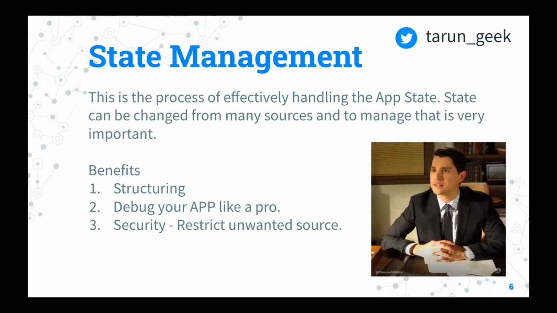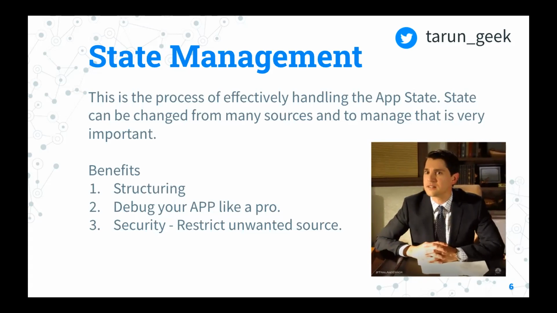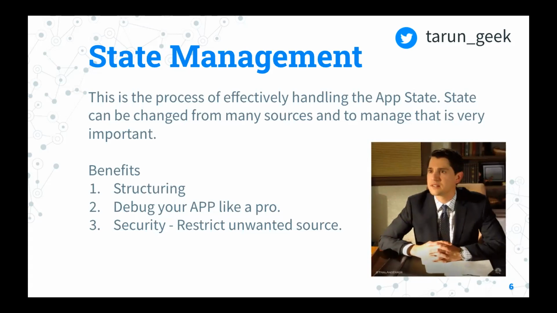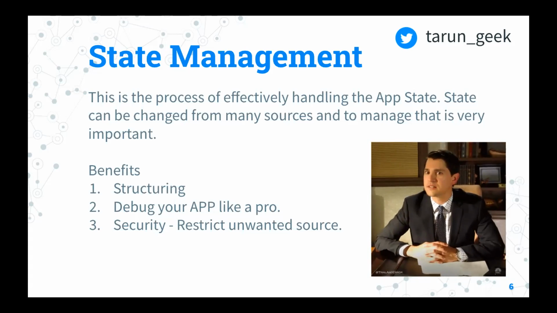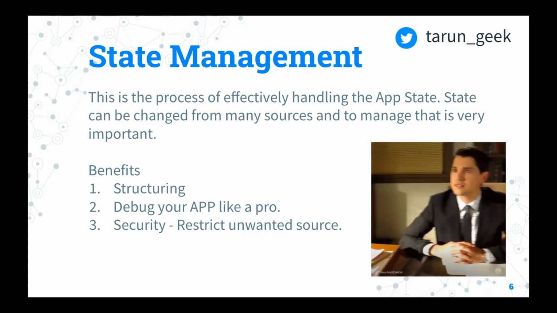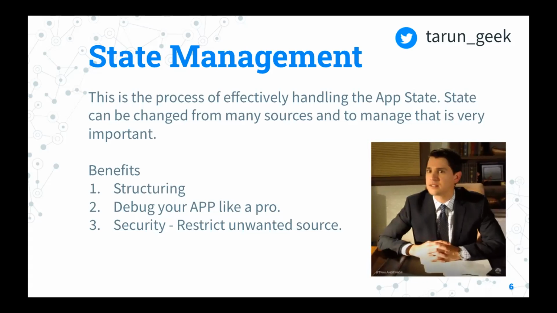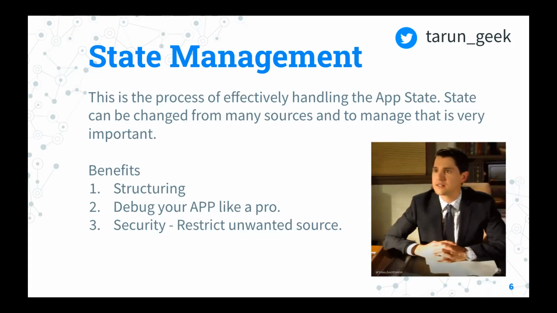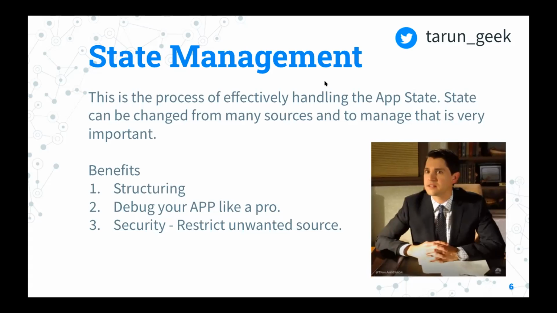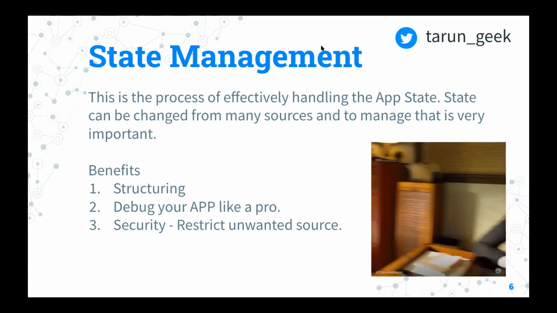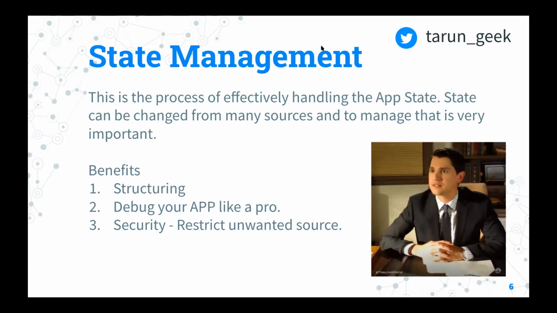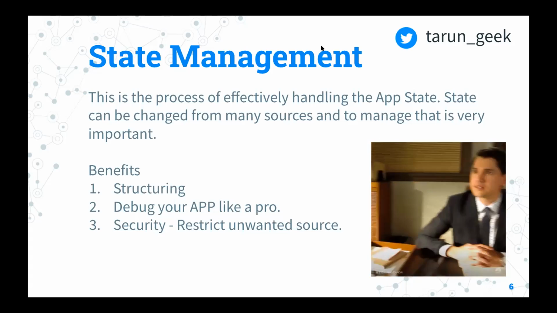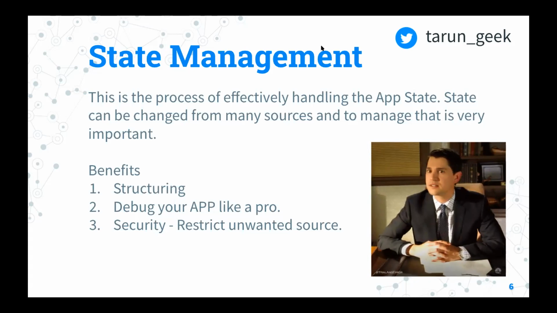We have various state management techniques in React right now. One is Redux, another is MobX, and Facebook is also coming with its own library. I don't remember the name, I think Recoil or something like that. They also provide the Context API in React, which is also an internal way to handle the state. So these are all the processes by which you manage your application state.